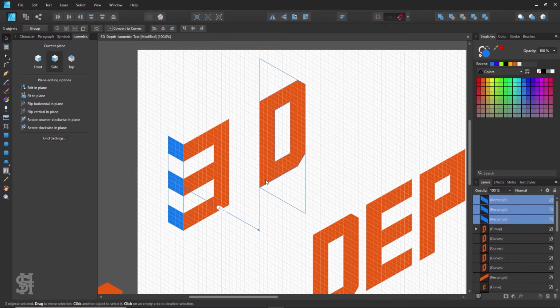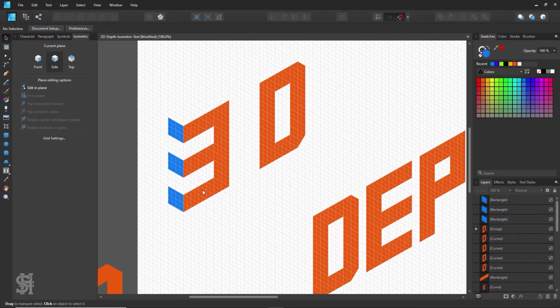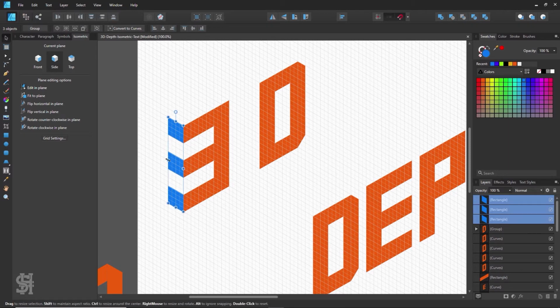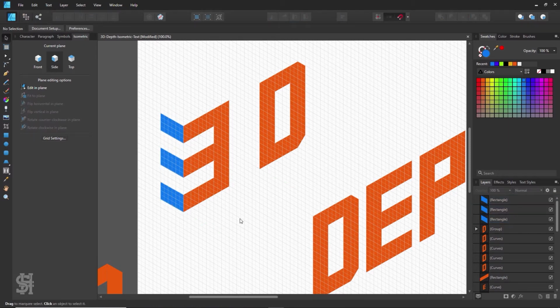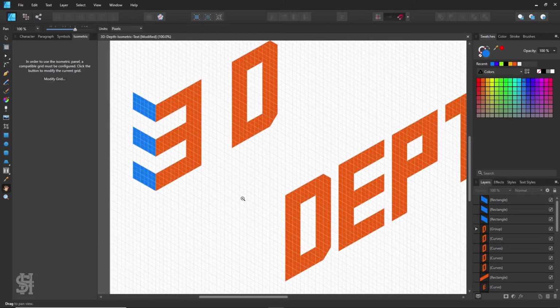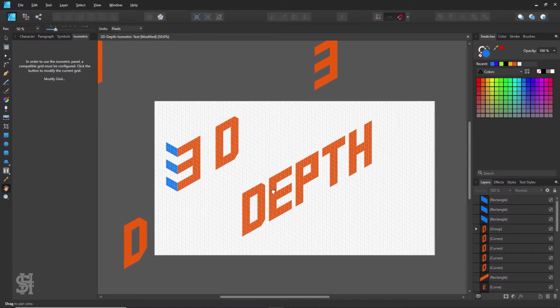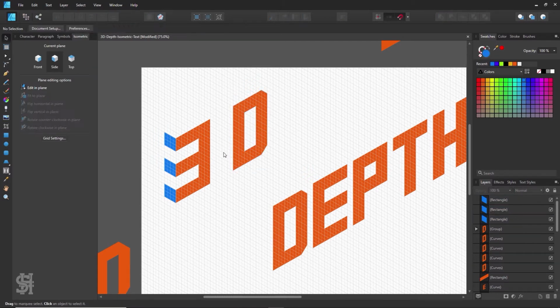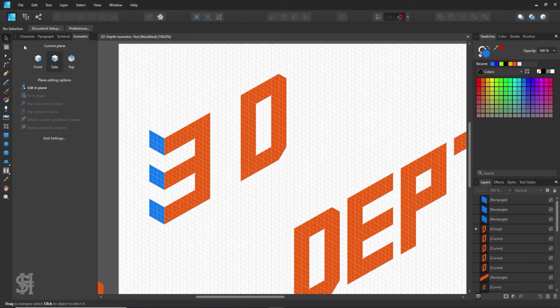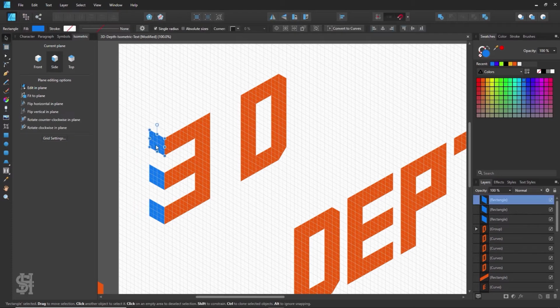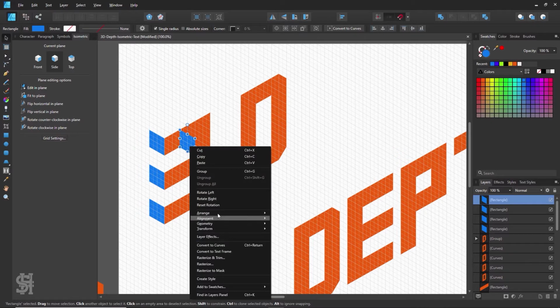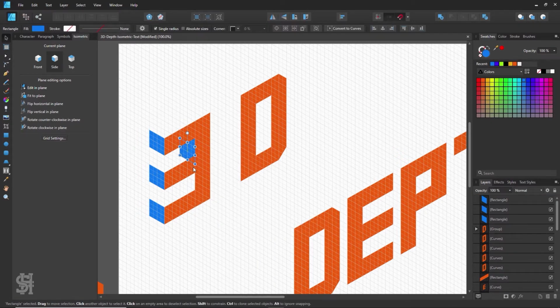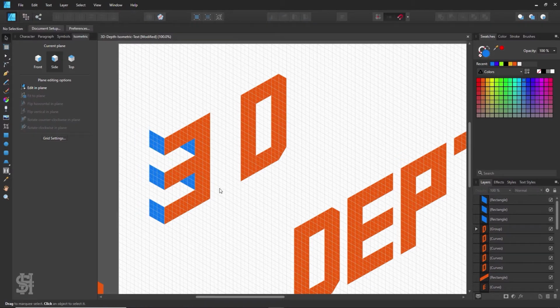Not really. I think I kind of like that. Or we could go maybe just a little bit deeper. Let's zoom out and see if I like that. It's not bad, but I think I liked before a bit more, so I'm going to Control Z that. And yeah, that works. Okay, so I will bring this side panel there and arrange, move to back. It's already in the back, so that works.